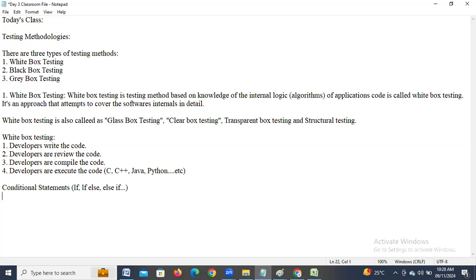And they also use looping statements: while, do while, and for loop. These all come under looping statements.